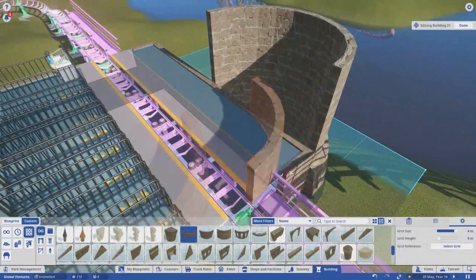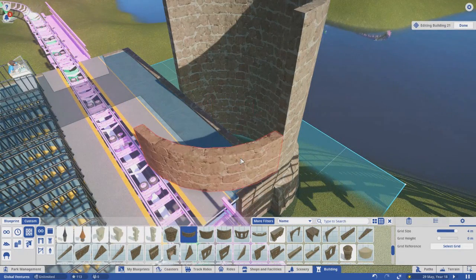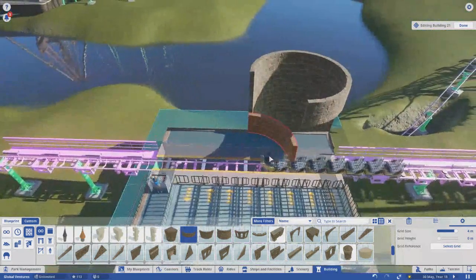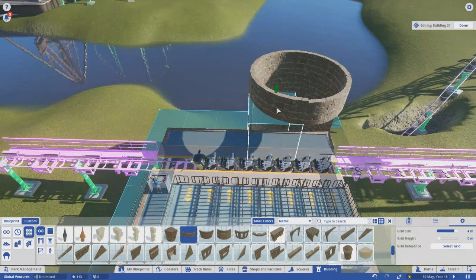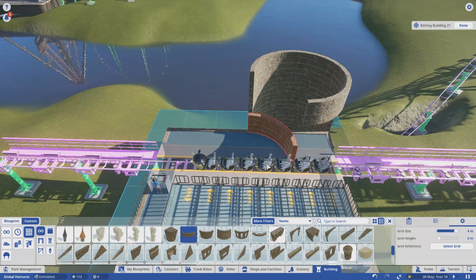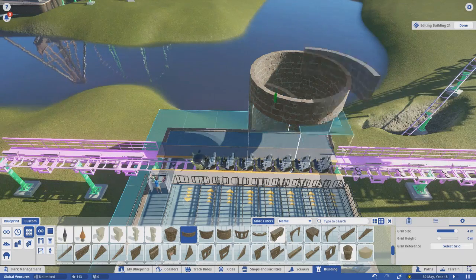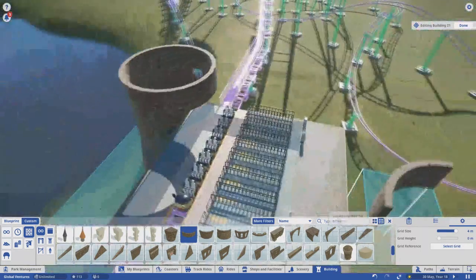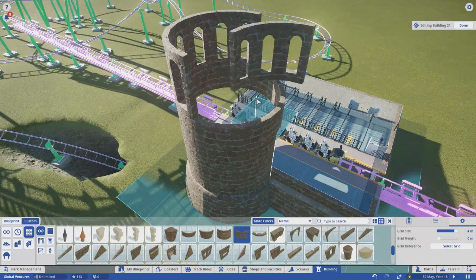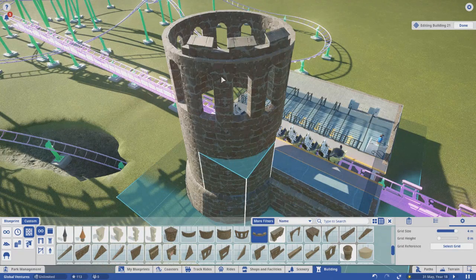Do you know what? I'm going to lift this up a little bit higher. So that's going to go on there. That's going to go there. And then this is going to go level with that one there. I've got to remember that I can do just Control Z on this game. They've actually added that in as a feature, which I think is really, really cool. The only problem is I keep forgetting about it. Right, there we go. Fort complete.